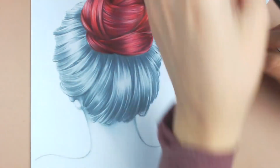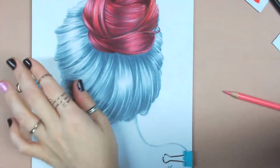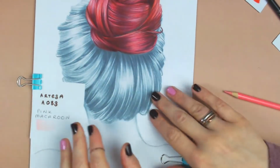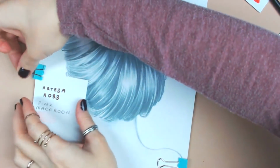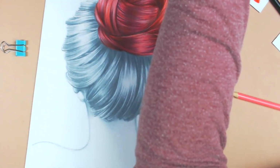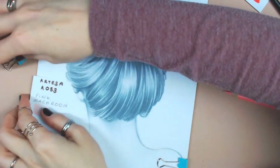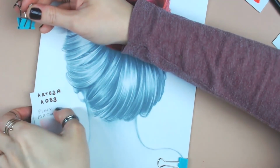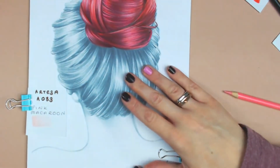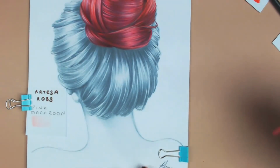Okay, so I'm going to just put this at the side here. Oh, I need to cut that one down. Bear with me. Lou's going to have kittens at me in a minute because of the sizes of these. Hopefully, can you see that one okay? So it's a pink macaroon, A083.